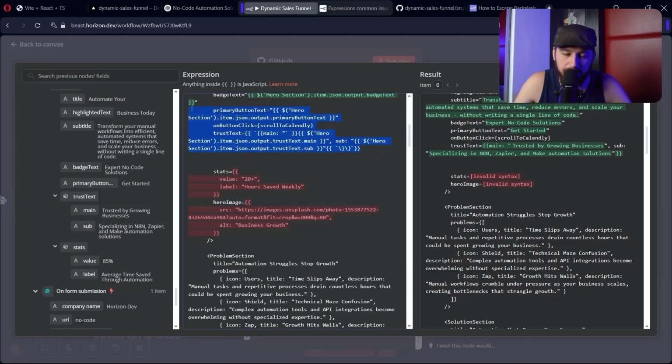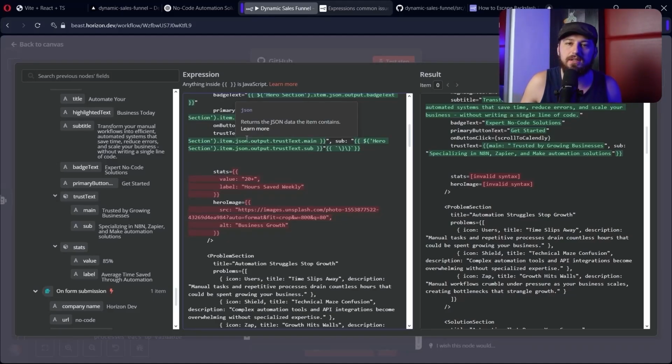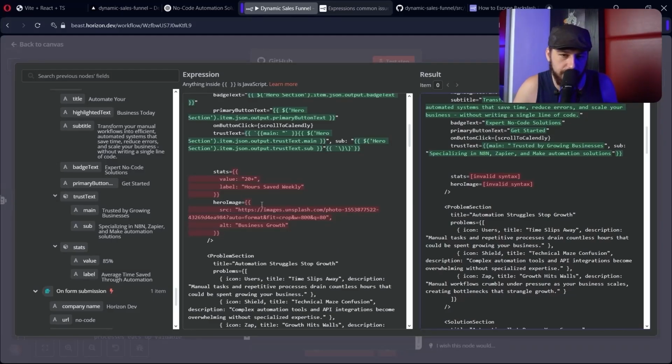I'm going to explain how I solved this by solving this one. Basically what's happening here is every time N8N sees these two curly braces, it wants to turn it into some sort of JavaScript code, right? Like this. Except this doesn't exist in JavaScript, so it throws up an error and says invalid syntax. So what we need to do is format it in a way that N8N is like, okay, this is actually not JavaScript, but I accept it the way it is, and then passes it over to the React so React can understand it the right way, okay?